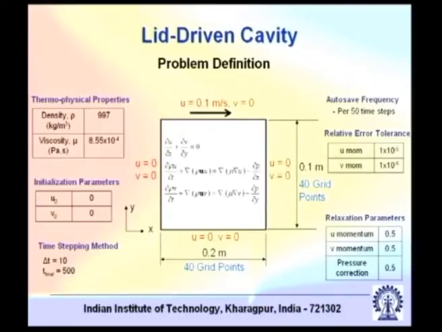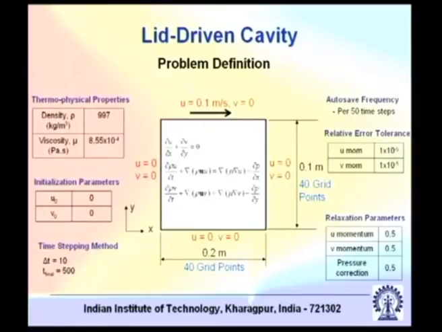So let us describe the problem of lid driven cavity. You have a cavity, a rectangular cavity. For simplicity we are considering a rectangular geometry, but you can use different geometries while solving the problem. The lid driven cavity is a standard problem where you always use a rectangular geometry, or in some cases you may also use a cylindrical geometry, but these are standard geometries. Now in this example we are considering x as the horizontal direction and y as the vertical direction, and you are using different grid points along x and y.